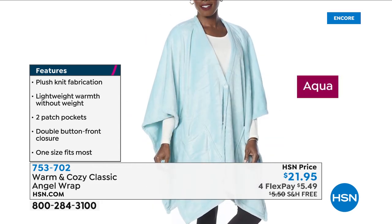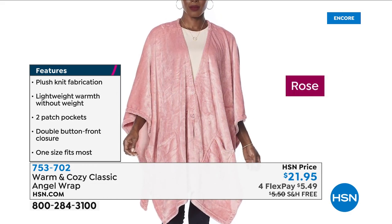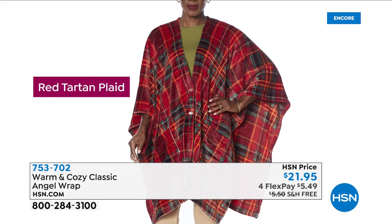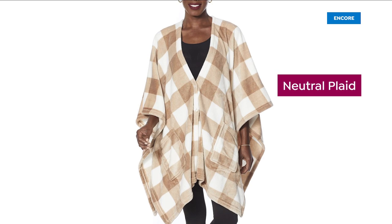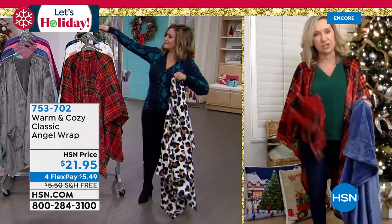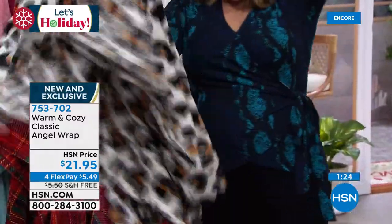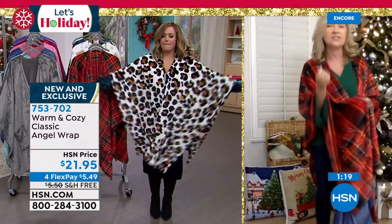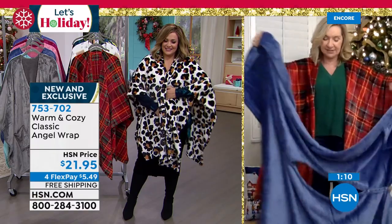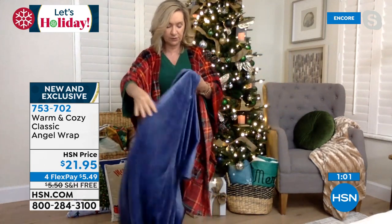Even with leggings or yoga pants during the day, this is like wearing your favorite blanket but you can still get things done — go get the mail, walk the dog, look put together. Great for group gifts too: over the years we've gotten great photographs of people in coordinating colors. Better than spending money on pajamas. If you have long-sleeve winter pajamas, a regular robe doesn't go over them well — with this you just toss it over your shoulders. They feel softer than before — velvety and plush on one side, brushed on the underside next to your skin.